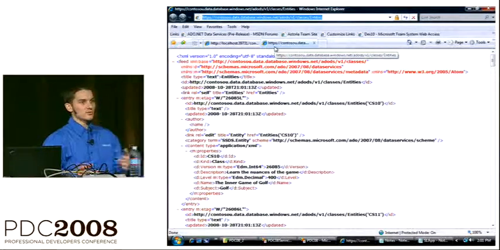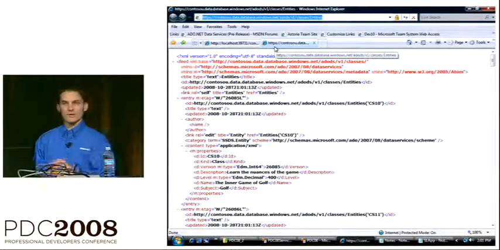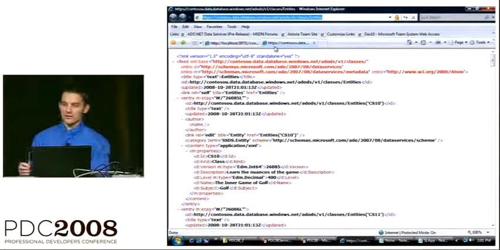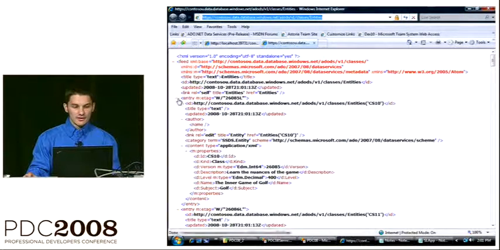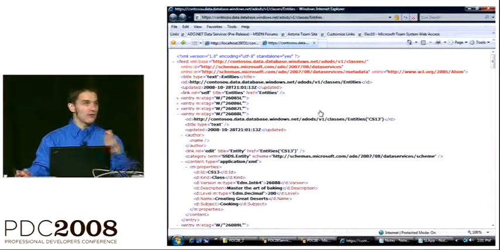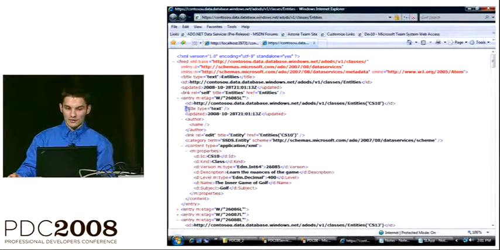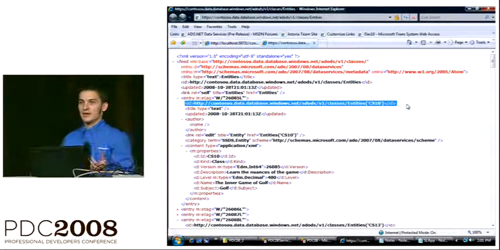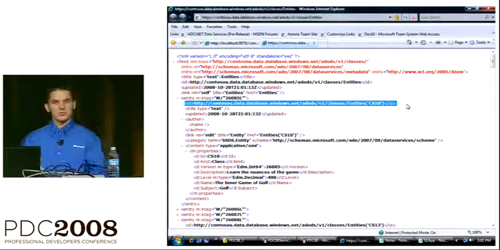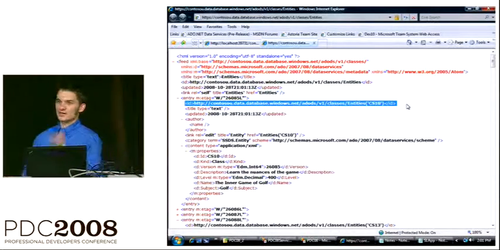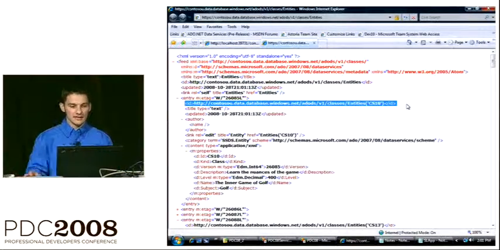Data services, as Don explained, uses a flexible storage model by default, so we're working with sort of a property bag here. But the key is the same: when we address a set, we get back a feed of many entries. When we drill into one of those entries, we're working with a particular class now. The same as before, a class is identified via URI. As a consumer, it doesn't matter to you what that URI is. It's an opaque token that uniquely identifies the class.